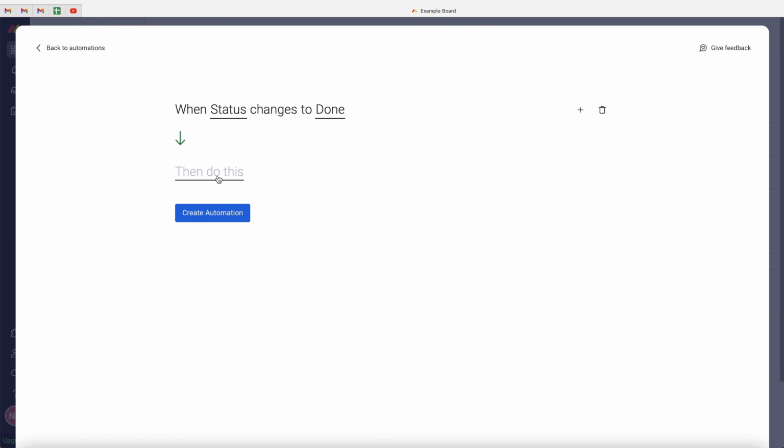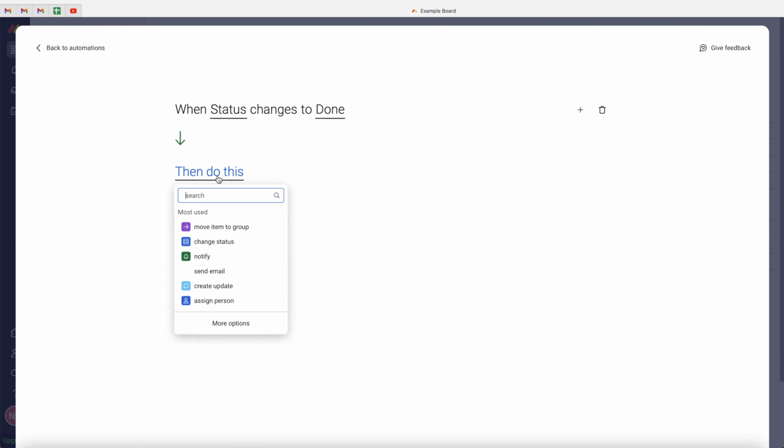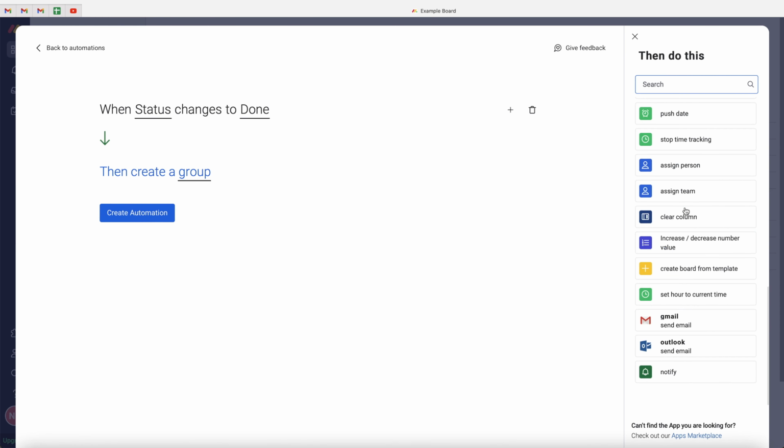Then go ahead and do this. Select the then do this button, go to more options and scroll on the far right hand side to the very bottom, and you will see send email. So we've got Gmail and Outlook. Now I've got really bad news. If you are using any other email provider, unfortunately you are not going to be able to use this tool, but I think the majority of the people will be using either Gmail or Outlook.